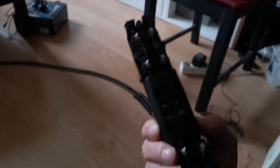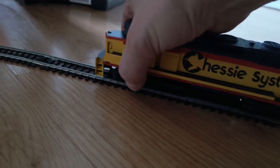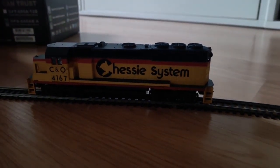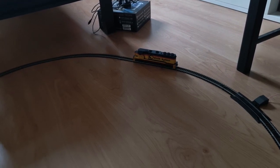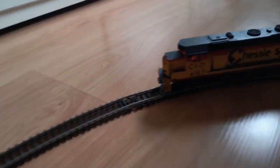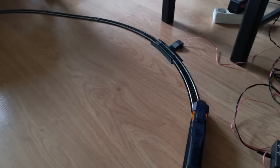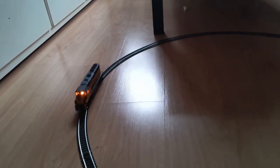Okay, let's take Chessie System. It feels a bit more heavier, actually. Okay, let's test it as well. I initially thought that Chessie System is just someone made up this company just for toys. But I was kind of surprised to find out that actually Chesapeake and Ohio was rebranded as Chessie System, and even in real life, locomotives were looking like toys. By the way, I googled, and it's actually Kitty drawn in here. I think owner of this company had a Kitty named Chessie, so he rebranded Chesapeake and Ohio company into Chessie System after his cat. Okay, this locomotive is also working fine.